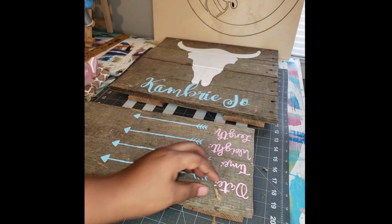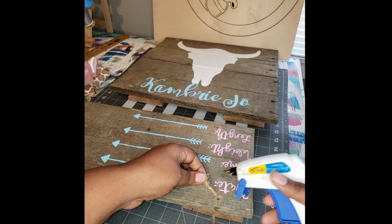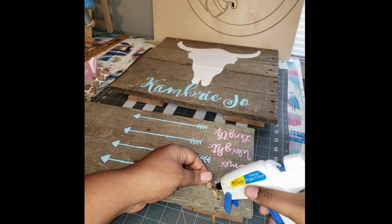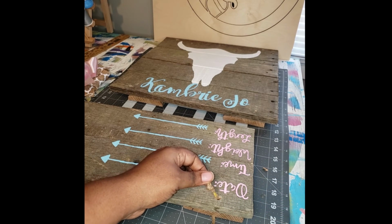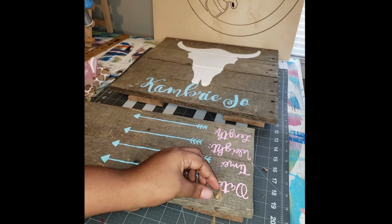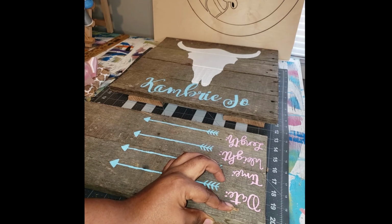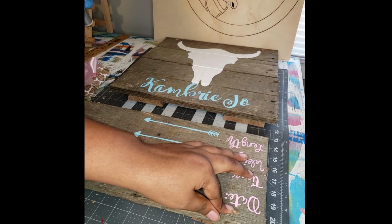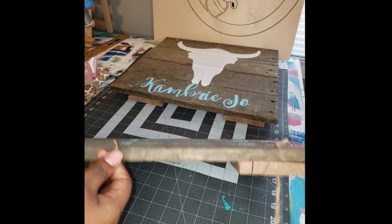Okay, that's pretty good. So what I do to make sure that it's nice and secure is I take my hot glue gun. Add glue. And then I pull, make sure it's nice and good. Pull and press. Do not pull too hard. You do not want it to come out. Right now, let's take our other strand, and we're going to do the same thing.